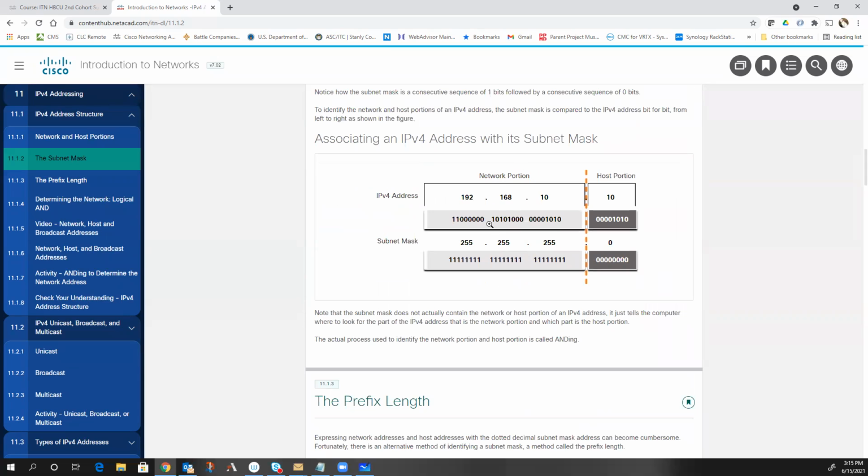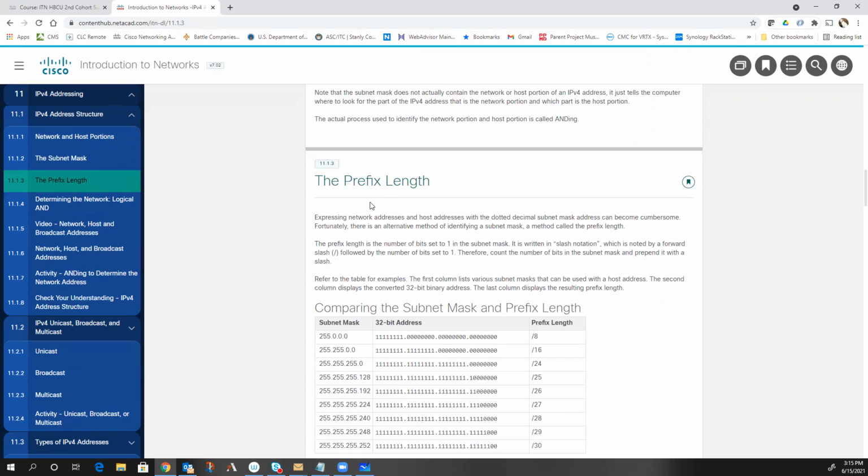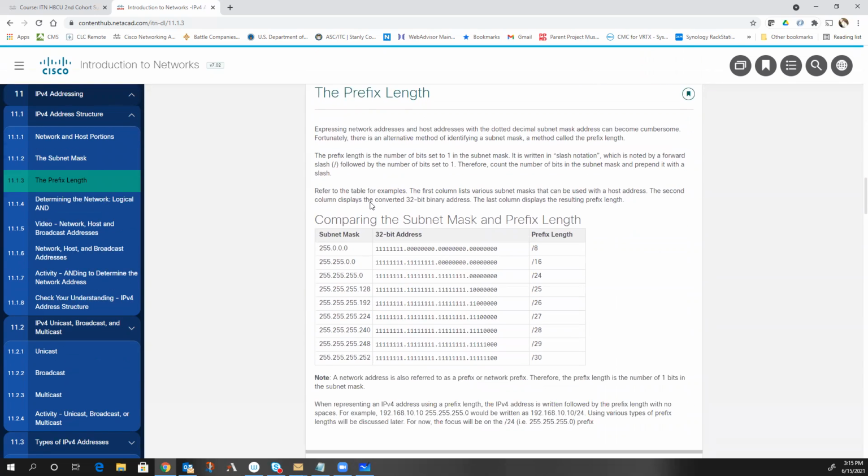And the only way to know whether an IP address is valid or not, or what network it's on, is by looking at its associated subnet mask, which is also sometimes called the prefix length. By that, it means the number of ones turned on in the subnet mask. So if it's a /8, it's 255.0.0.0, /16, all the way down to /30. And you can see here where that will show you your mask and prefix length. That's how they're related to one another.